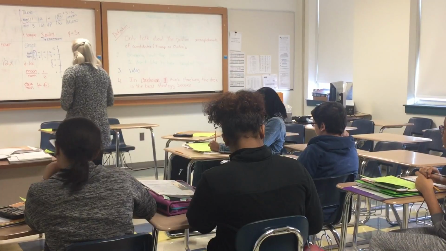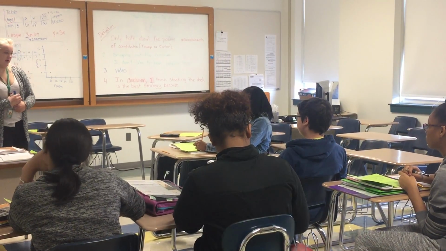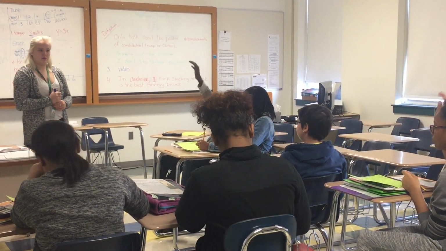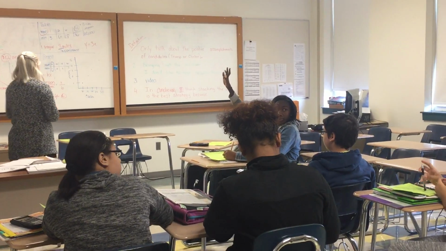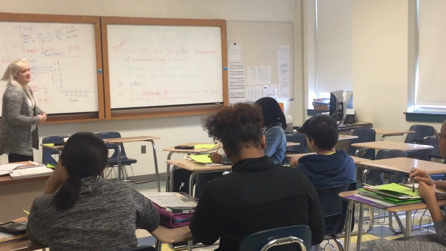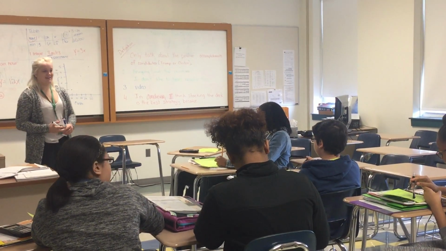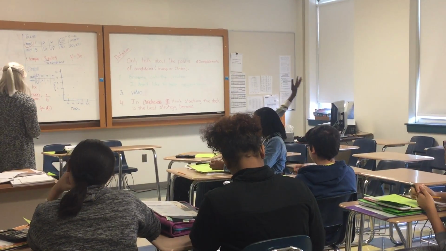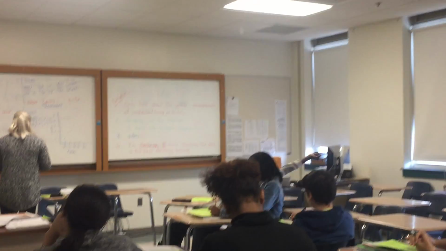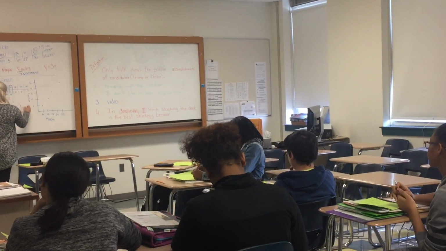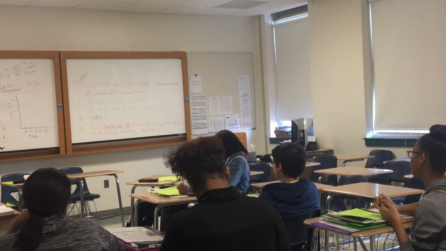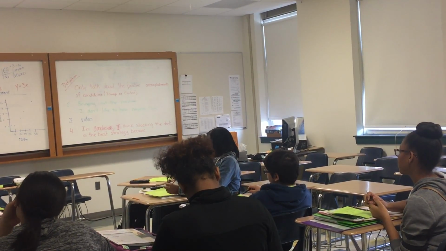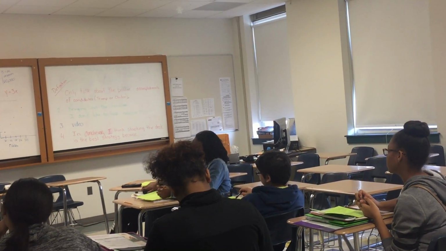Hunter, what did you get for the equation? Y equals 6x. Okay, did anybody get anything different? Layla? Y equals 1/6 x. Why 1/6? Because the constant is 1/6. Rodriguez, how does she know the constant is 1/6? Because if it was 6 over 1, it would equal 6, but since it's 1 over 6, it would not equal 6.